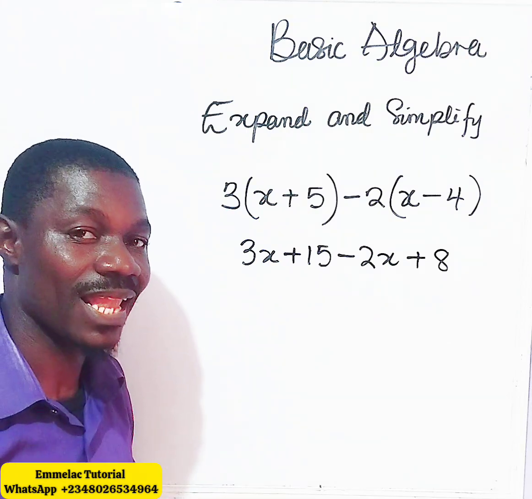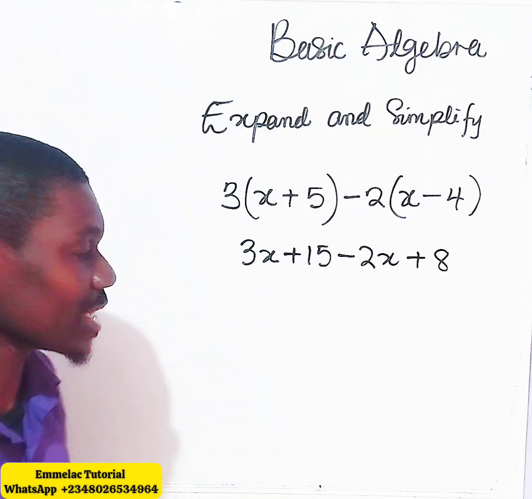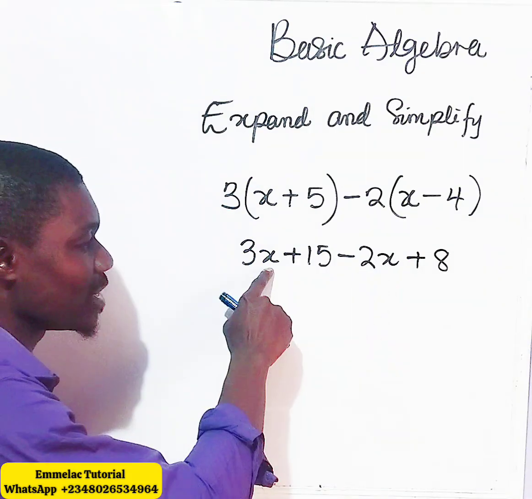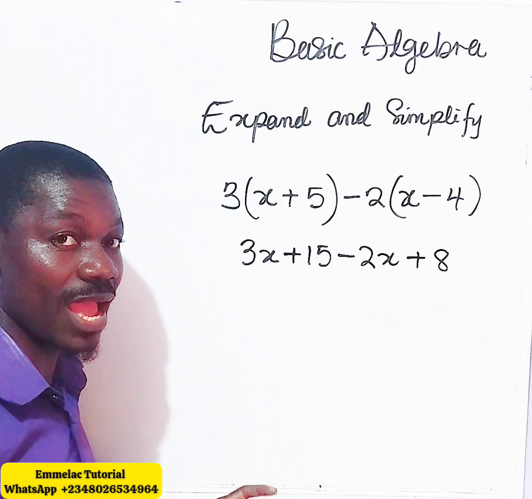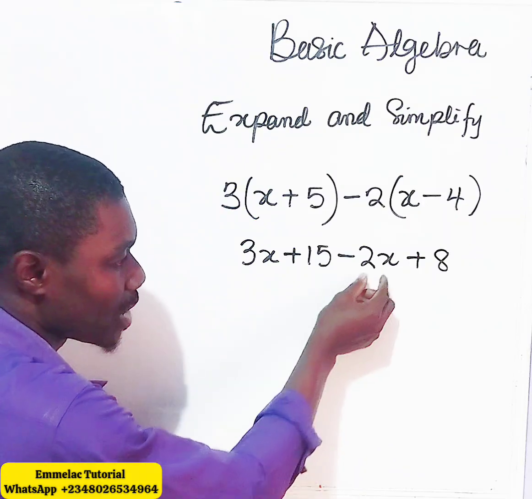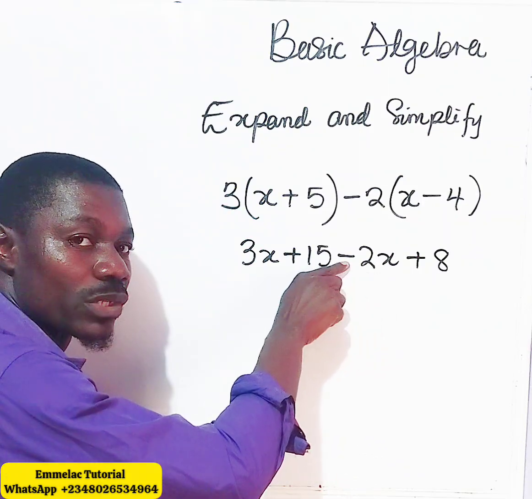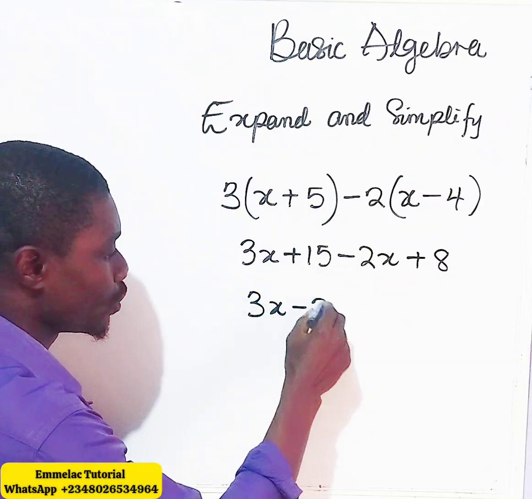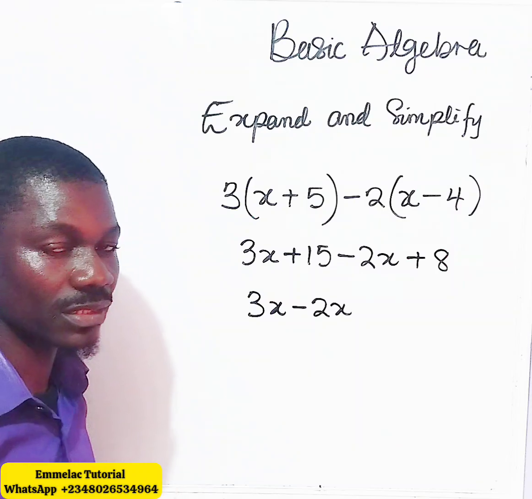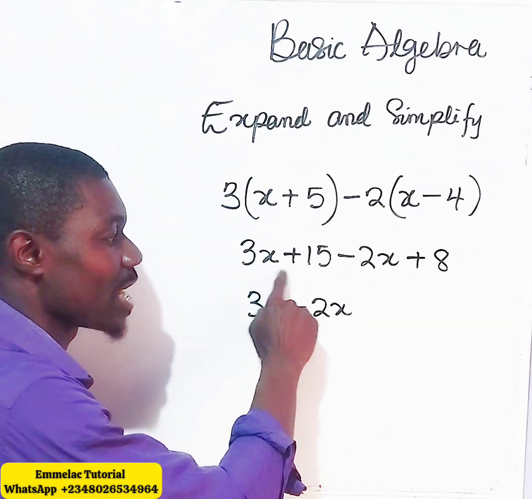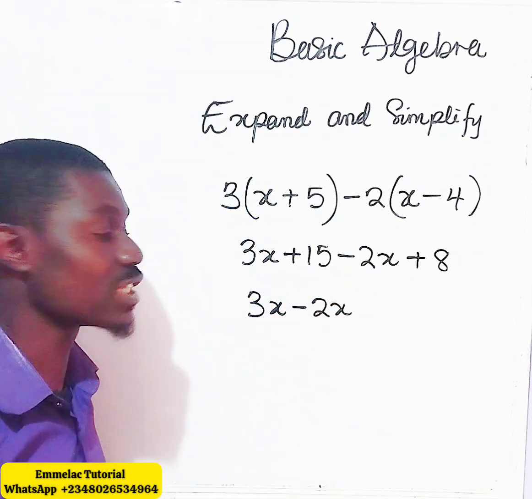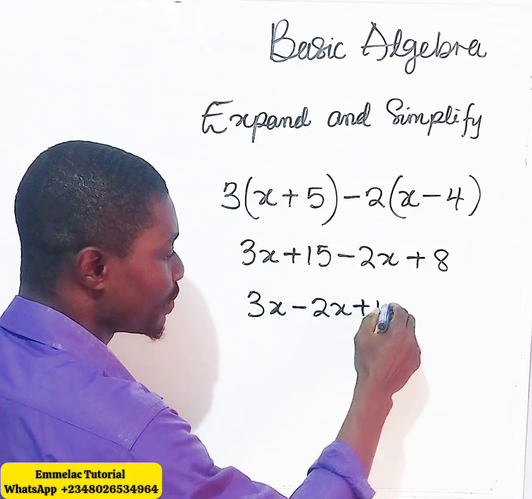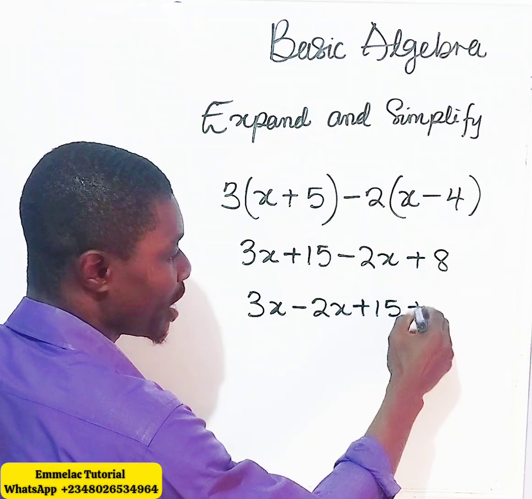So in this case now, what do we do next? We have to collect like terms. And what are those like terms? You can see 3x and we can see 2x. Why are they like terms? Because they have the same variable, x. Okay, so you bring that. Take note that 2x here goes along with this negative sign. So here we have 3x, then minus 2x. Take note, it won't be positive because there is no equal sign in the expression. So then we have what? Plus 15. Bring plus 15, then you have plus 8 here.